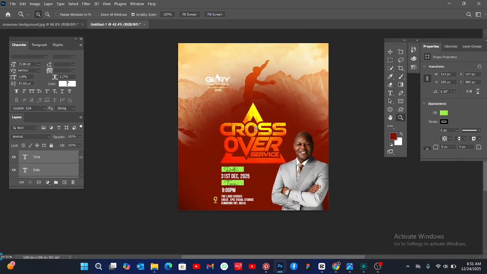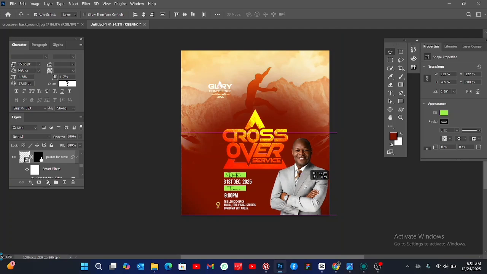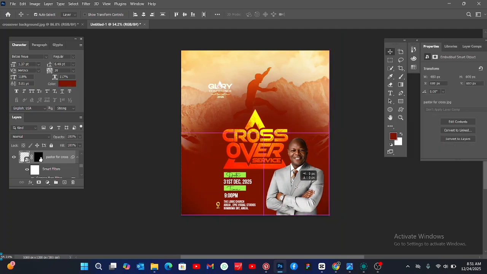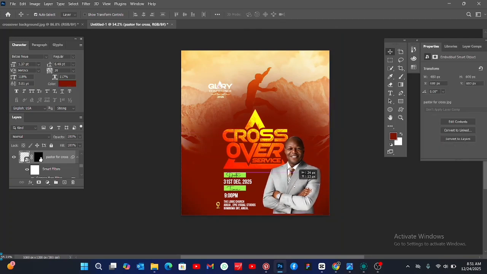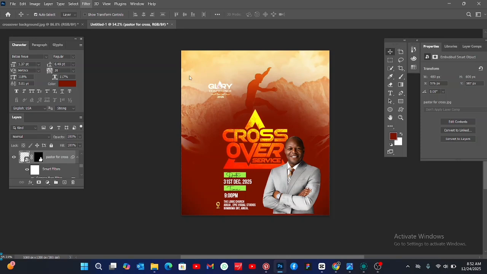Can you see that we have done a lot here, from the photo manipulation and so many things. So if you want to edit the image, it's very simple to edit. So you head over to your filter and click on camera raw filter. From there you have the contrast, you have your brightness, you have your sharpening, the haze. Let me just edit something for you guys right now so that you see what I mean. And that also applies to you editing your design in total. Understand?